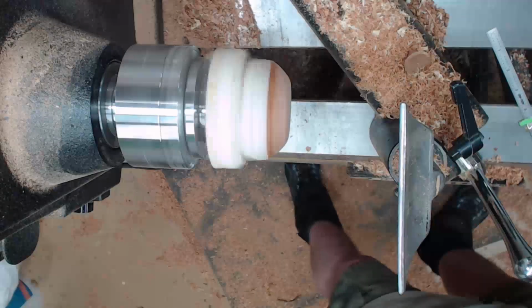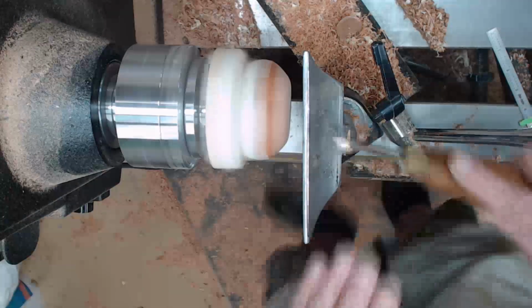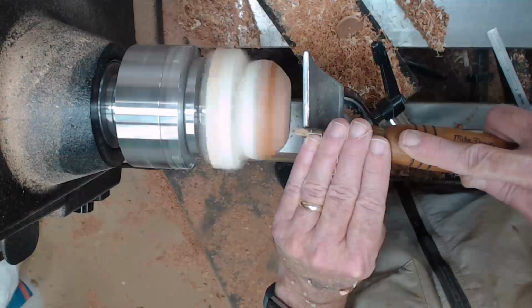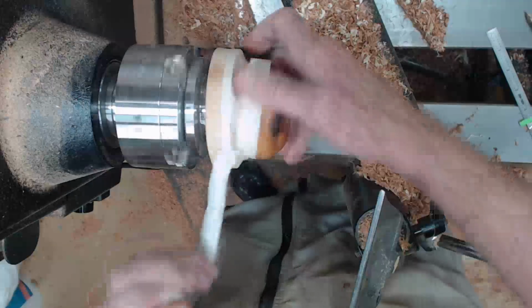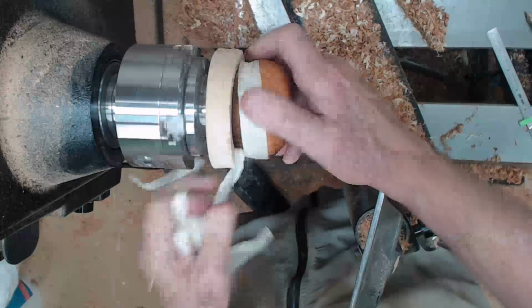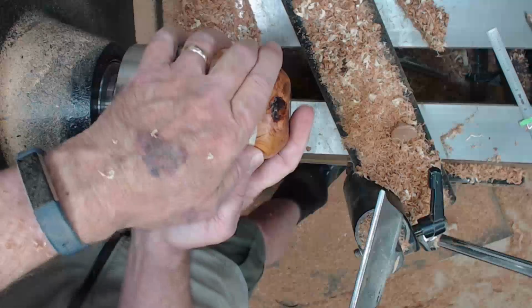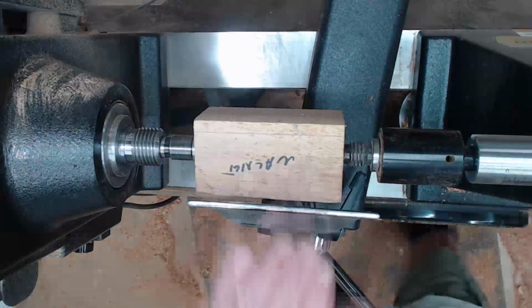Now we'll just add a couple of little V-grooves by using a point tool. We'll take the tape off, remove the box. The only thing we've got left to do is the lid. Normally you do the lid first, that's for an overfitting box. In this case, this is an inset box. We're just going to get in there with our fingers, see if we can't pop it loose, which we easily did. Okay, time to turn the top.